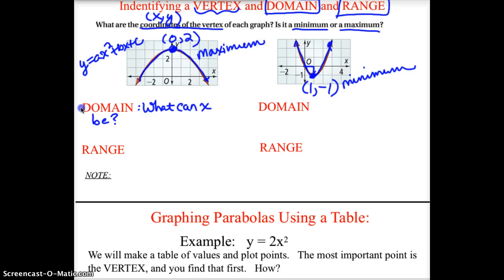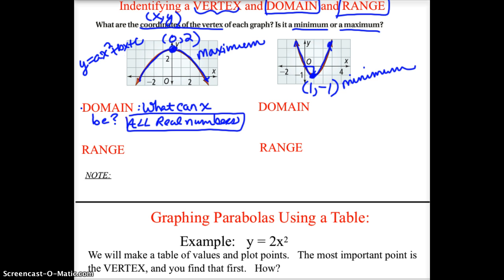Sometimes in math, though, there's things we can't do, and that causes us to have to restrict our domain. For example, if I were graphing the square root function, I can't square root negatives, so I couldn't put negatives into my domain. But for a parabola, any number can go in. So a lot of times we'll say all real numbers, or all numbers, or any numbers. When we get into higher levels of math, we say from negative infinity to infinity. But for us, the domain is all real numbers.